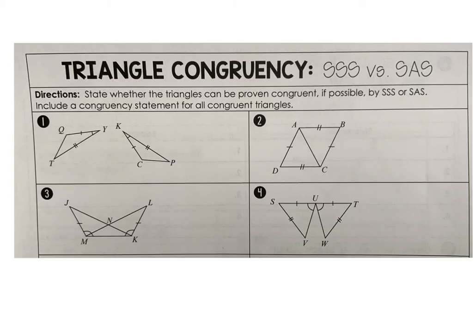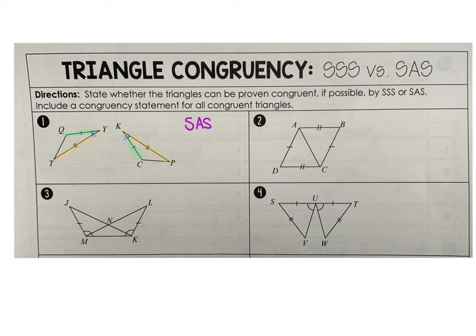Let's look at number 1. Number 1 is right there. You have a side congruent to a side. You have another side congruent to a side. And you have this angle in between them congruent to the other angle. So they have actually given you all the information you need here to be able to say, yes, these are congruent by side, angle, side.